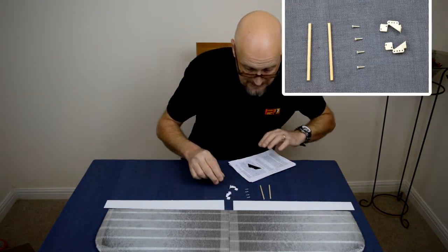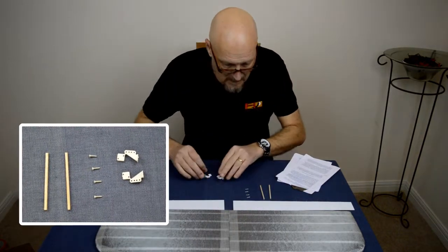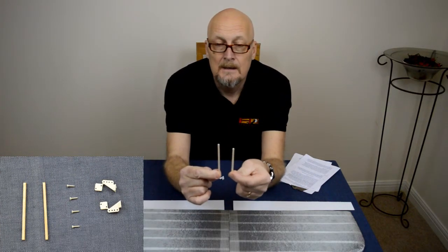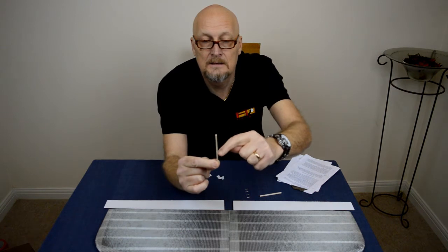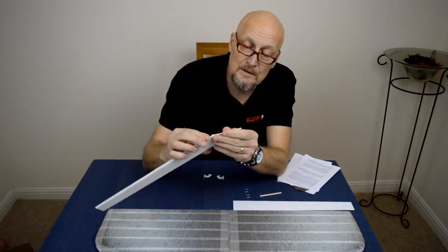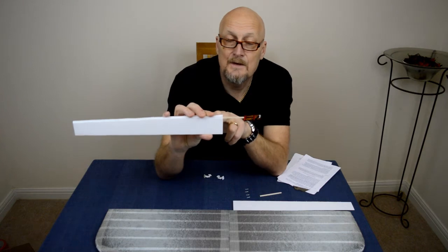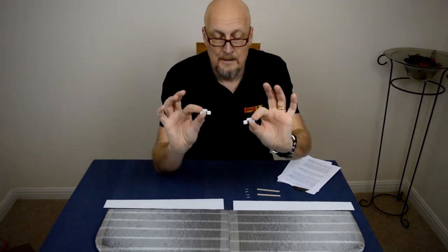Now, a couple of other things you're going to need are these two control horns with their plates, four screws, and also these two little sticks of balsa wood. And in the plans, what they suggest is these are then divided into three. So cut this into three sections, and then each section is fed into the flutes. If you just look on the inside there, we're going to feed those into the first three, but I'm just going to talk you through that now. So that's what you need: four screws, two bits of wood, those horns, and the elevons. We don't need the wings.